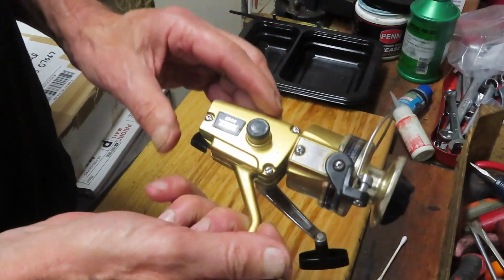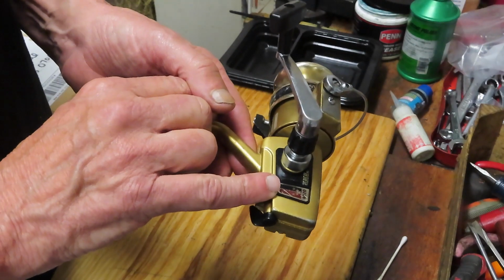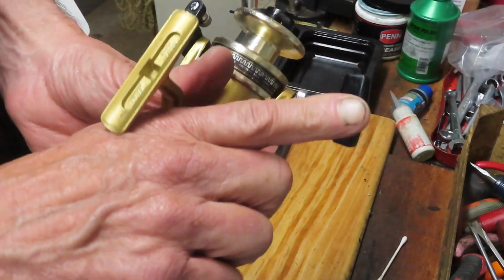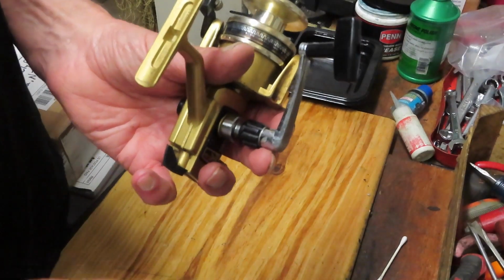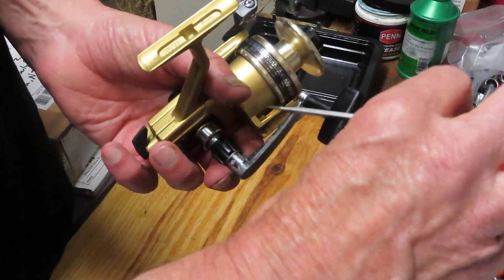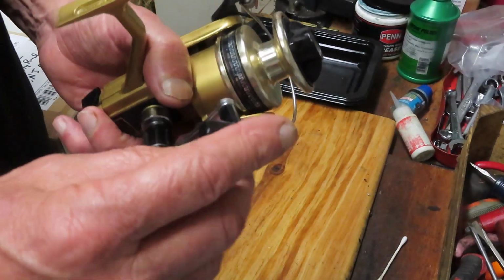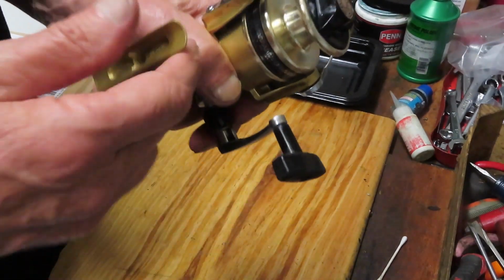Make sure that it's complete. For example, this has got the side plate tags, the handle. This handle is bent. You can see that the angle on this handle is headed up on that stud. It should be perpendicular. Hopefully we can put that back together without snapping that post.